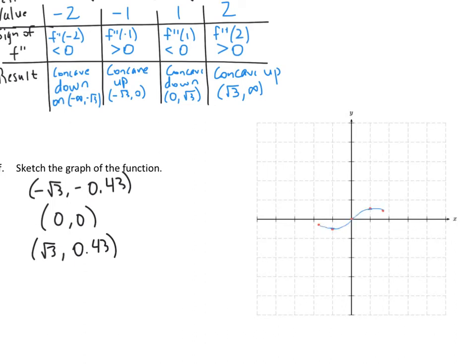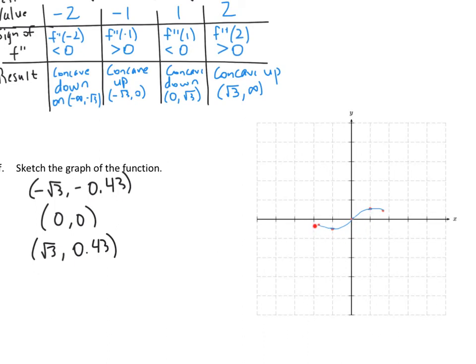Next, we can connect the points that we have on our graph so far. So we have our relative min, our relative max, and our inflection points. Now let's take a look at what's going on here to check what we have. We said that from negative square root of 3 to 0, we're concave up. So here's our negative square root of 3 to 0. Notice we are concave up, and there's our relative min. And then we're concave down from 0 to square root of 3, we open down, and there's our relative maximum.